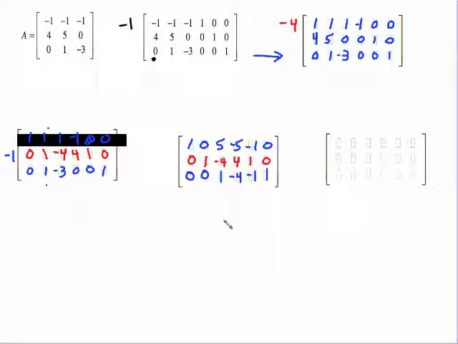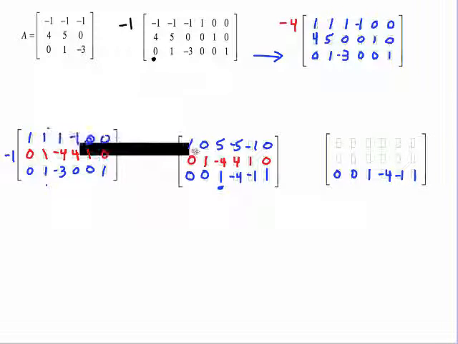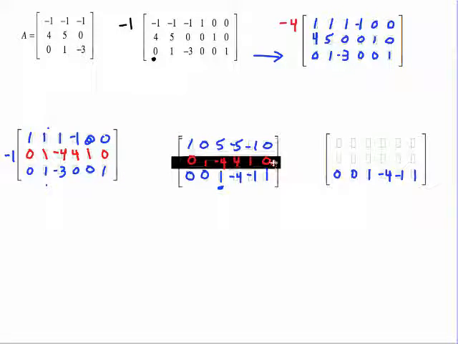So almost finished. I have my 1 in the first row, first column, and 0s below. I have my 1 in the second row, second position, and 0s above and below. The next thing I need is a 1 in that position, and I have it, so I will just copy that row over and then decide what I need to multiply by to get rid of things. Let's bring this over, cover up the middle row. Doesn't do a great job of covering, but you got the idea.